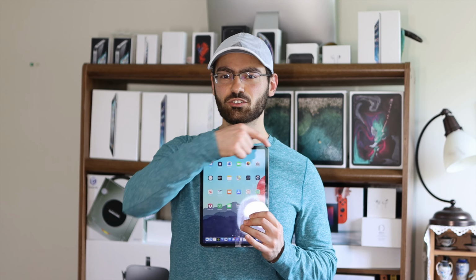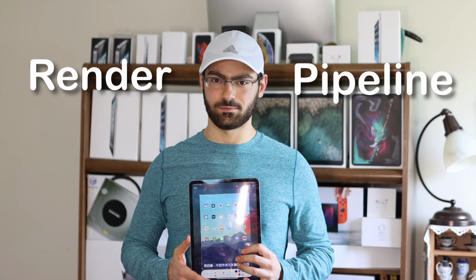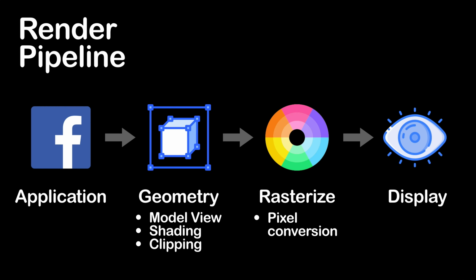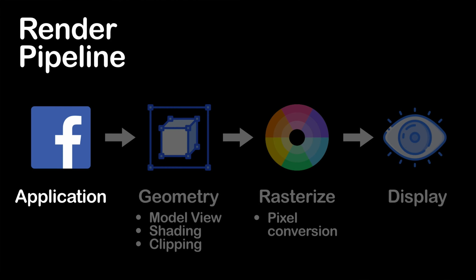It's worth learning why these images appear noisy and grainy after screenshots in the first place. When you take a screenshot on any device, whether it's Windows, iPhone, or Android, the image is grabbed from the same place, the end of the render pipeline. The render pipeline is basically how images are displayed on screen. See, application developers like Facebook don't have to worry about how to display things on screen on the actual pixel level. Now the render pipeline is very long and can get very complicated, but the end result is what shows up on the screen.